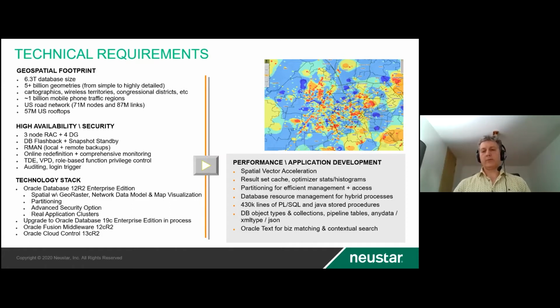Then we also track about 1 billion mobile traffic regions, where we track the volume of traffic. Beyond that, there's a road network, where, like what Giant was talking about, we want to track the driving distance. To do that, we have all the freeways, the highways, the local roads and major roads, and the ramps in our database, with all the linkages and nodes between them. Those are millions of nodes.